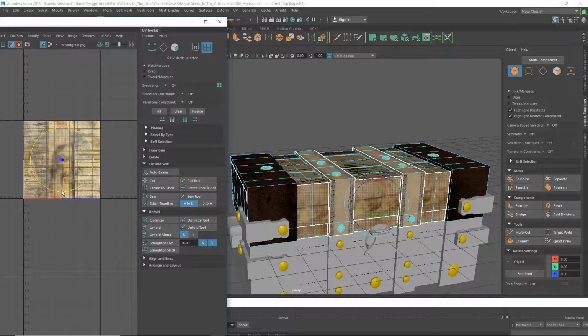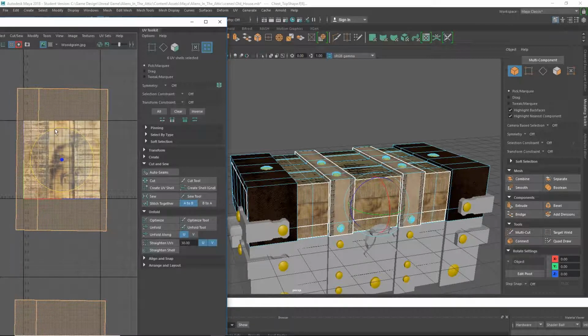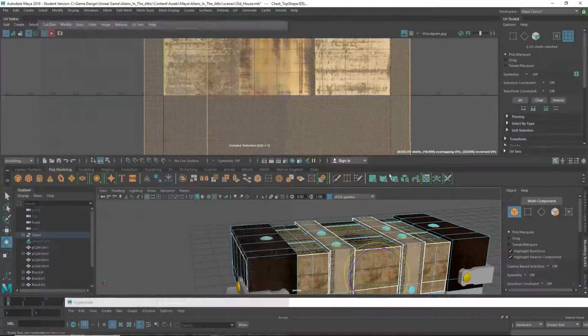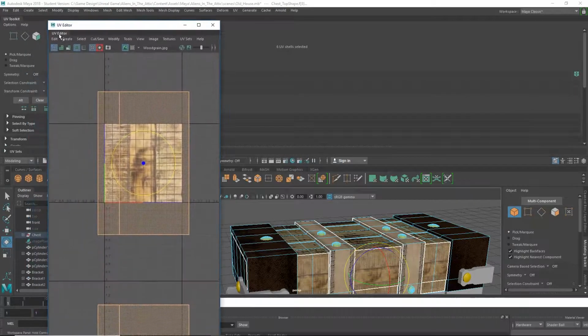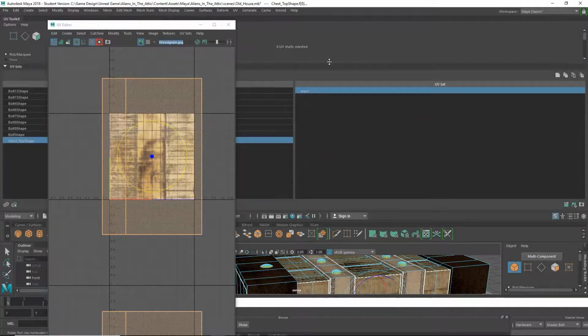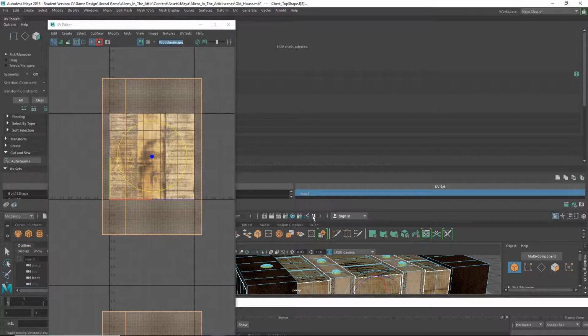And I want to make sure they're at about 90 degrees. Just like that. Don't quite have them rotated right. There we go. And I was just hitting this button so I could see what I was doing here in the UV editor. So now they're facing the right direction. It's kind of tedious. I'm moving stuff around quite a bit. And now I've really messed up my layout, which happens.